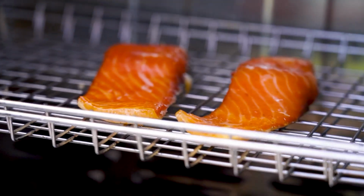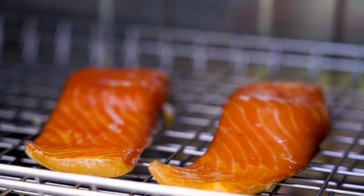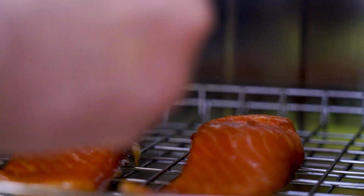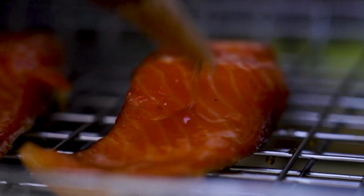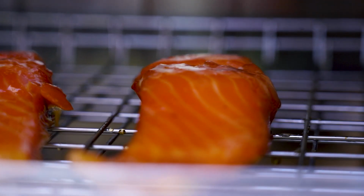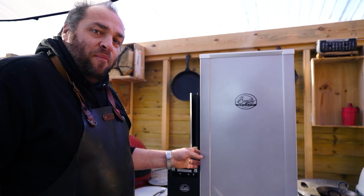Okay, so these have been in a couple of hours now, and they're starting to take on a lovely colour from the smoke. They're about 40 degrees. So what I'm going to do is just a little bit of maple syrup, glazing it on, brushing it on. I'm going to do this a few times and build up a lovely glaze on these. There we go. So the maple syrup and the smoke is going to form a beautiful layer on the outside of these trout fillets.